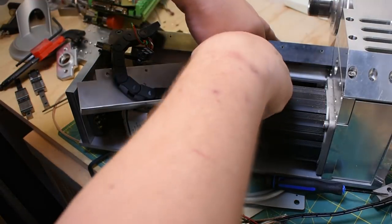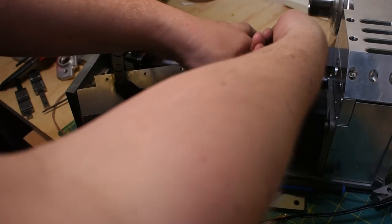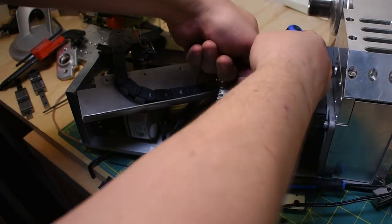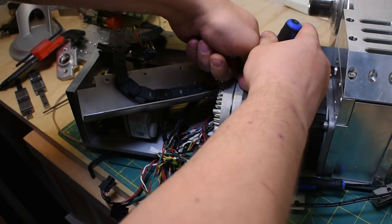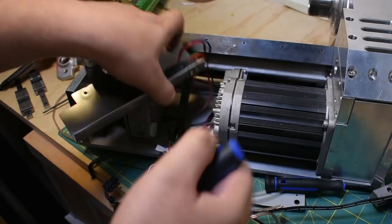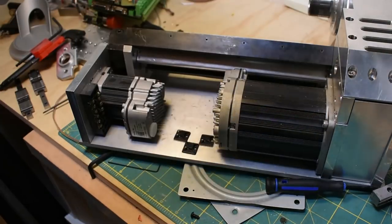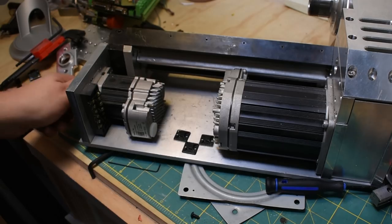Now, the wires for the spindle motor are actually back underneath the bed, and they're pretty annoying to get to. They've got tabs on the top, so they can't pull directly out, but yeah, it's hard to move the tabs back there. All right. So that is the rat's nest out. So looking at it now, it actually doesn't look that bad.